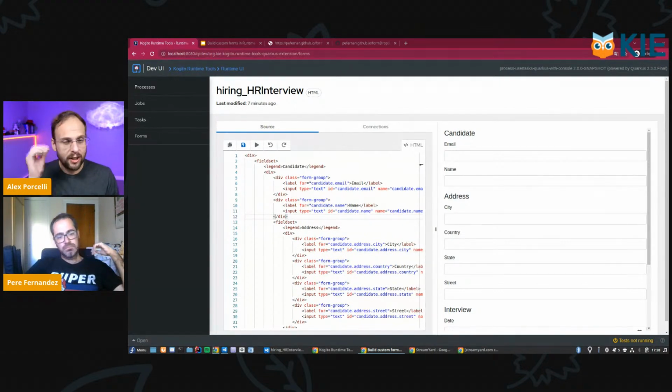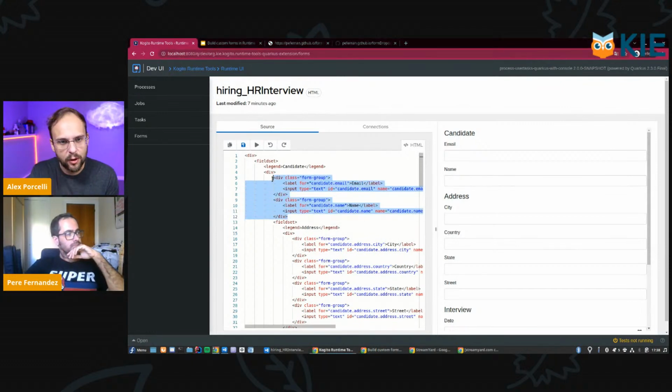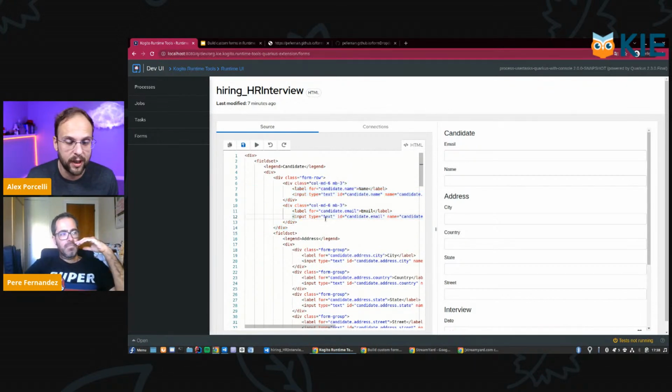But talking to other people of the Quarkus ecosystem, Max Anderson, for instance, it makes sense to have the editor for the forms in here, because this gives us live reload of the content, so you can debug in real time all the changes that you're doing. So you don't need to go back to your editor, make any change, and then go back here. So it is a lot about the developer workflow efficiency.